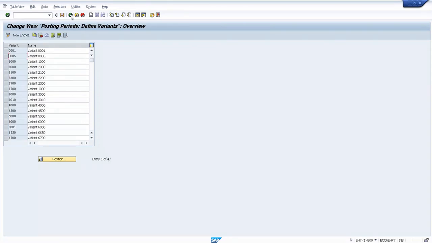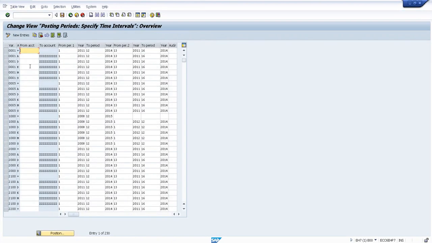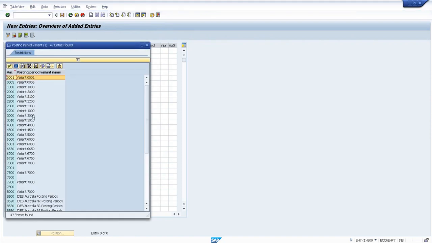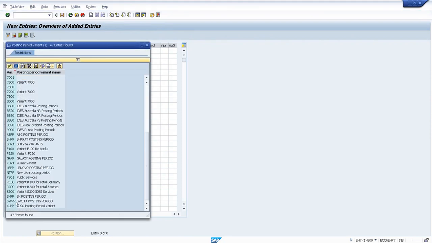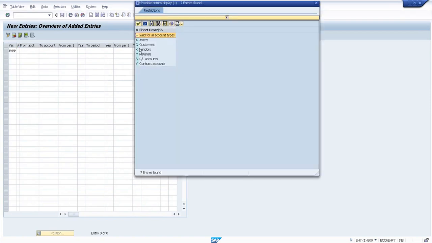Okay, another thing is we go to open and close posting periods. Here you click on new entries, with the variant which we created. I created SWPP. Then you create another one, valid for all account types.